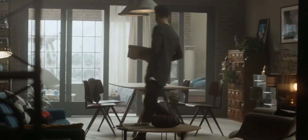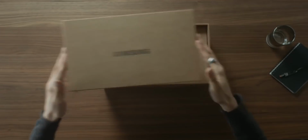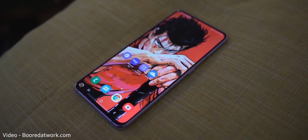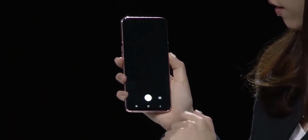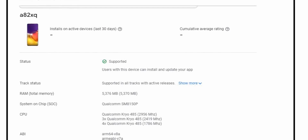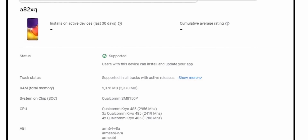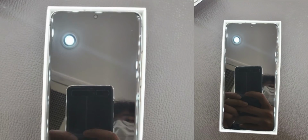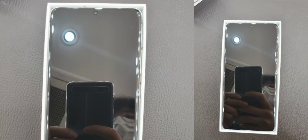So the Galaxy A82 is turning out to be quite a different handset than what we anticipated just a few weeks ago. And today's live look of the handset shows that we are in for yet another surprise. A few days ago, a Google console listing showed that the Galaxy A82 is not walking in the shoes of the flippy Galaxy A80, but instead will have a centered punch hole cut out on the screen with thin bezels. The listing didn't show the backside of the phone, but that doesn't matter because we've got the full real look at the handset, both from the front and back, as well as details of all the key specifications.